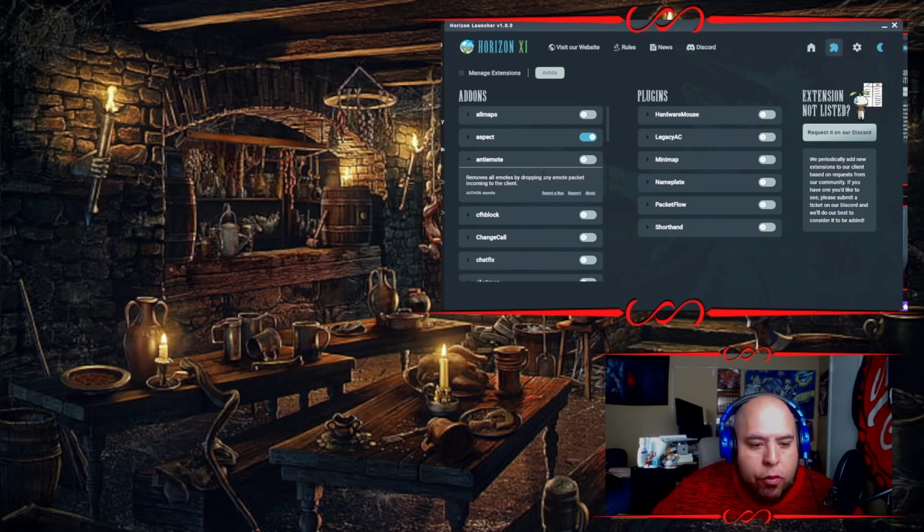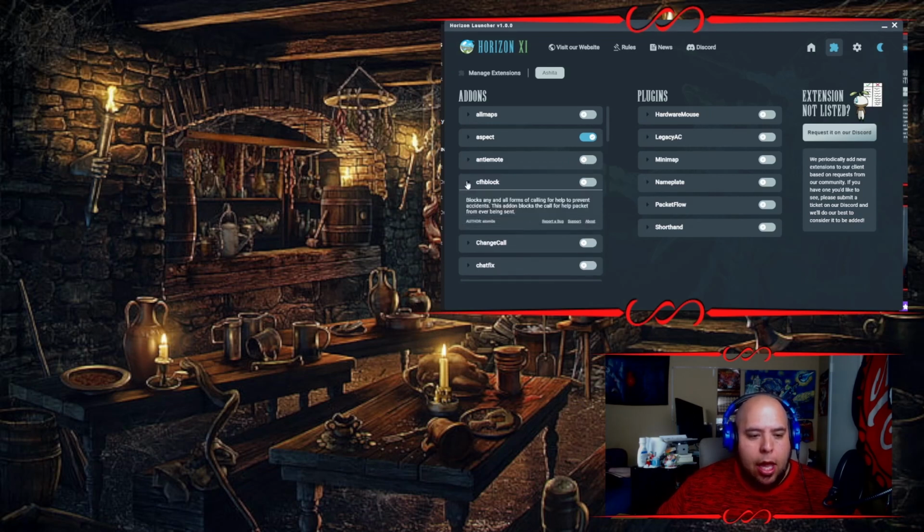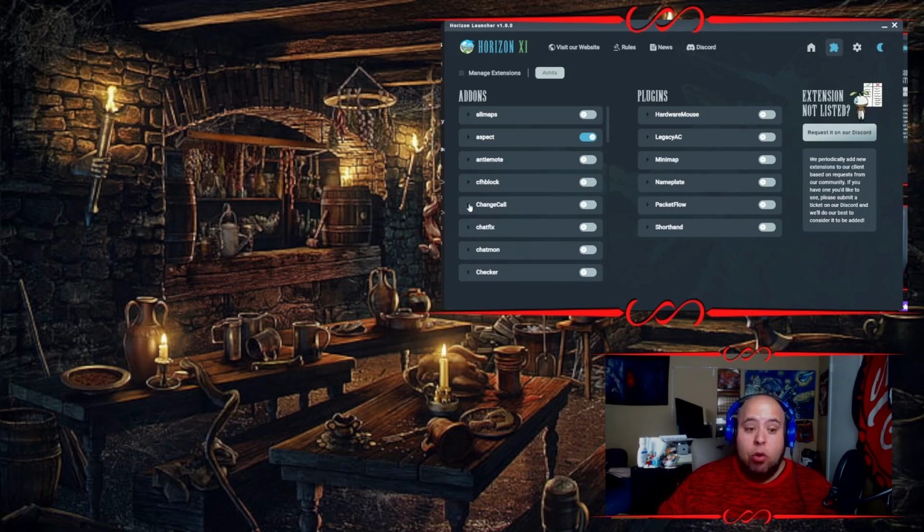Anti-emote. Removes all emotes by dropping any emote packet incoming to the client. I'm gonna go ahead and leave that off. CFH block blocks any and all forms of calling for help to prevent accidents. This add-on blocks the call for help packet from ever being sent. I've never ever had any issues with calling for help, so I'm gonna leave it the way it is personally.